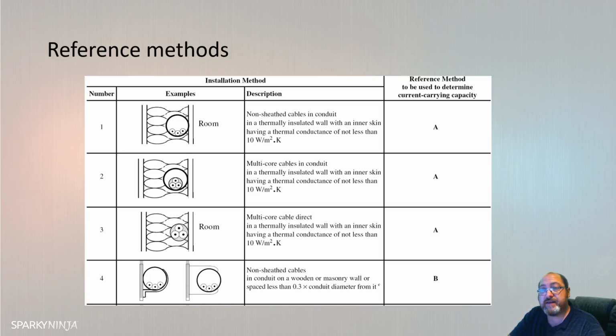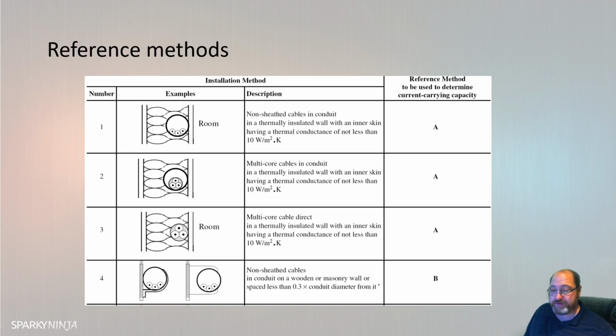Surface clipped direct, but we also noticed that the cable being chased in the masonry, plastered over, was also reference method C. So whilst it's called clipped direct, don't confuse that. Chasing in a wall and plastering it is also technically clipped direct. So that can carry 27 amps. But if we change the method of installation, such as reference method A, putting it in a conduit, you can see that drops down to 20. So the method of installation is important because it translates to the cable's current carrying capacity later on.